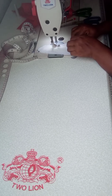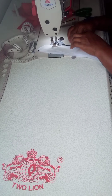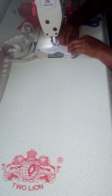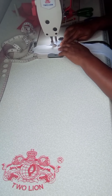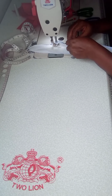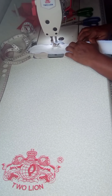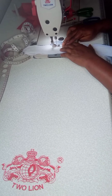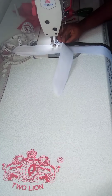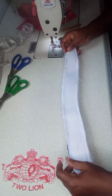The bias is in between the materials I'm working on. So I'm just going to run it through until I'm done fixing the bias on it. Then I'll come and show you what it looks like. So you can see what it looks like. I've already run through it.